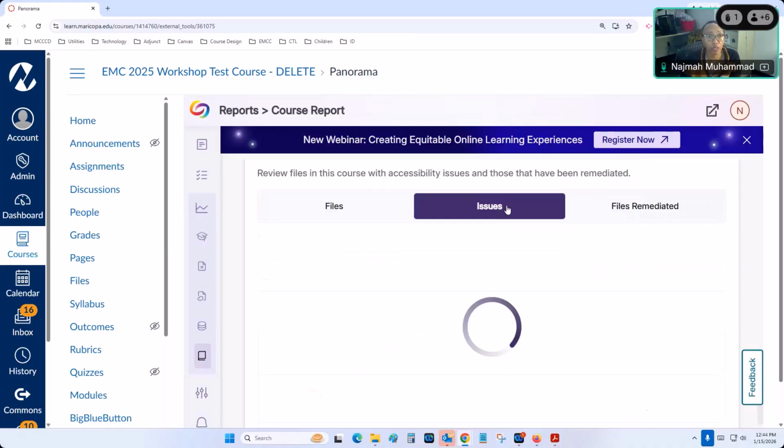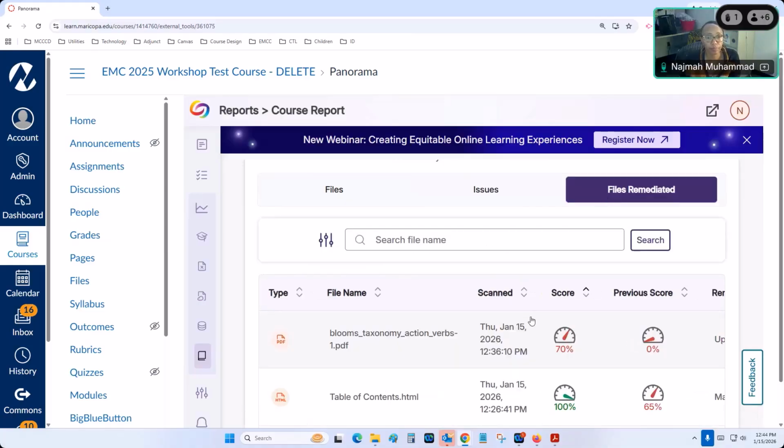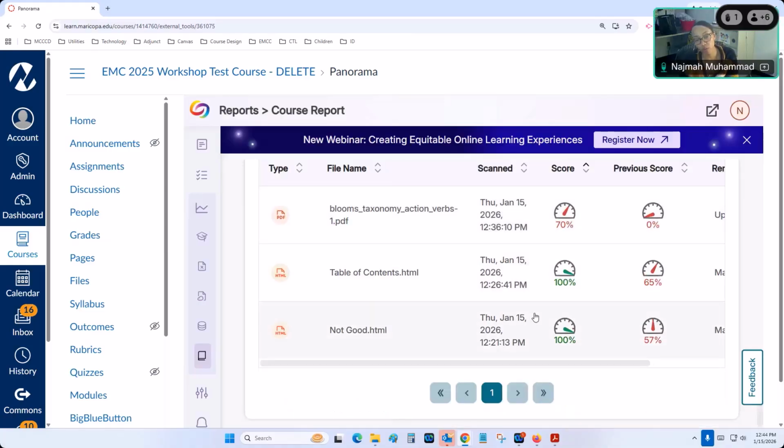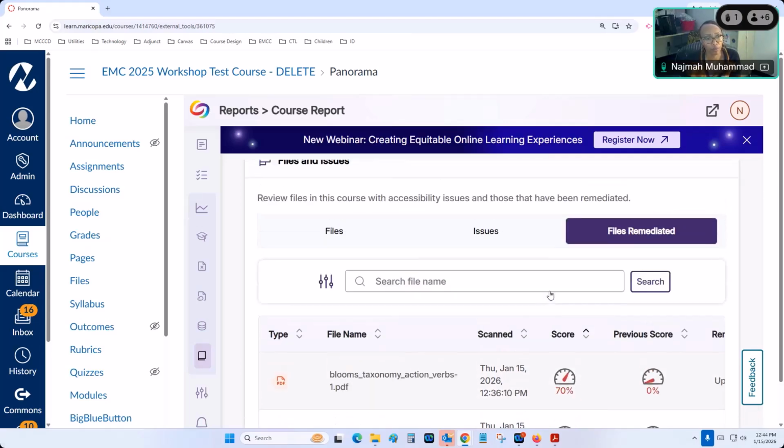Let's see, it's going to tell me what the issues are, right? And this has to do with that PDF. The files remediated, which is kind of cool. It tells you your original score and what your current score is. So all the data that you want to know about your course is going to live here.